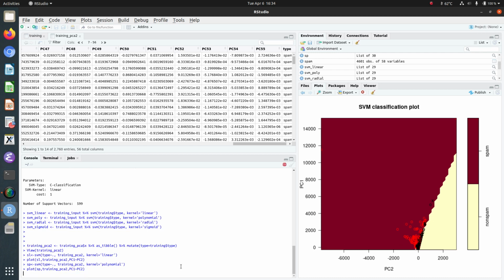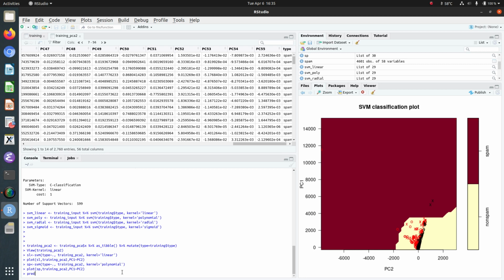There they are. And you can see the polynomial is kind of wiggly. It was trying to capture things appropriately, but notice it's made quite a few errors. A lot of this spam has gotten marked as non-spam, and these non-spam messages got marked as spam. Oops. So the linear certainly seems to do a better job. That's not so conclusive. That's why we have the query data set.